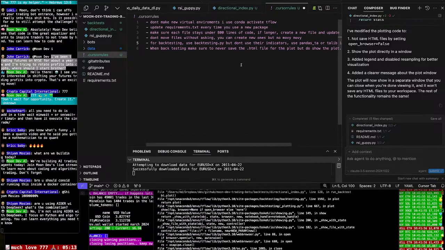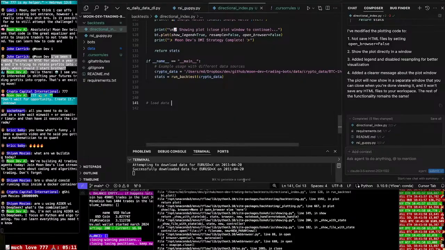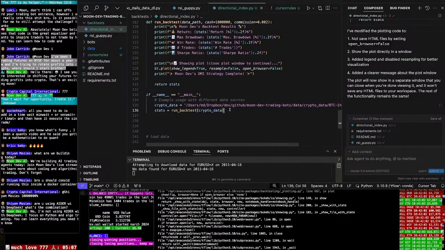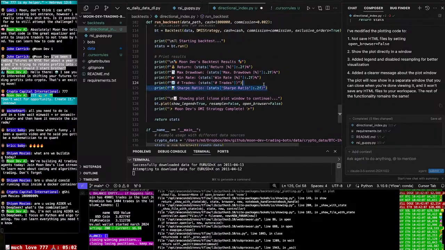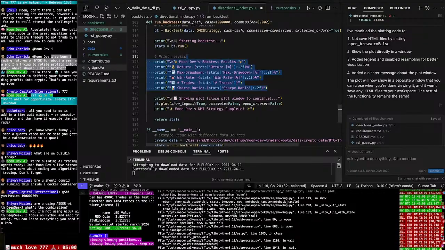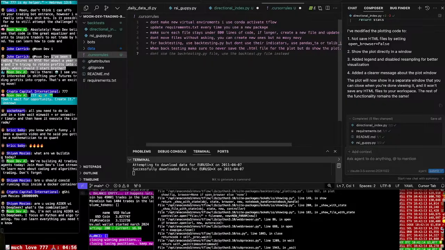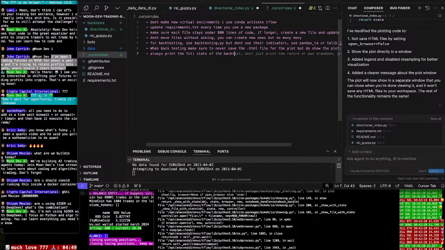Okay, sick, dude. This is gonna be nice. Okay, directional now. Did you see this, dude? Did you see it? We got it. Okay, let's print the data. Print stats. Print the full stats though, dude. I don't always print the full stats. Okay, let's put that in the cursor rules, dude. So always print the full stats of the backtest, not just pieces.